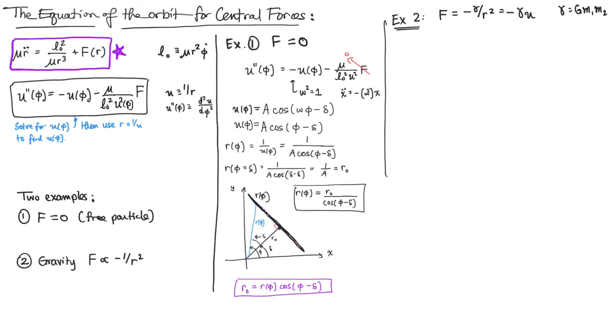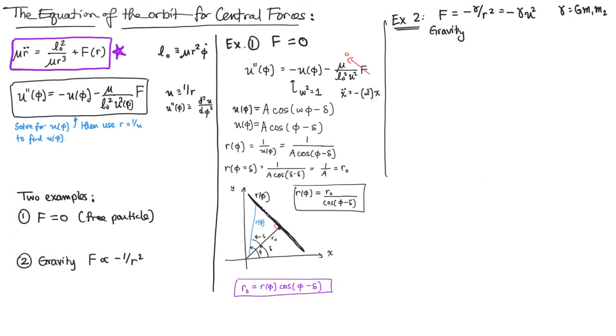Okay, for our second example, we're going to consider the gravitational force. So this is the force of gravity. We know gravity is a 1 over r squared force, and it's attractive, so we have a minus sign. And we know that we can write that gravitational force as minus G m1 m2 over r squared, where m1 and m2 are the masses of the objects involved. We don't want to have to write that over and over, so we're just going to call that constant gamma. So our force is now minus gamma over r squared, or keeping in mind that we're going to be using this 1 over r variable little u, we'll call the force equal to minus gamma u squared.